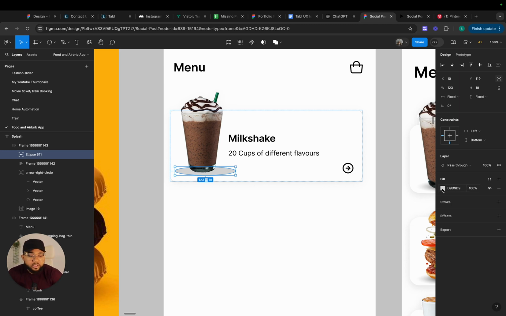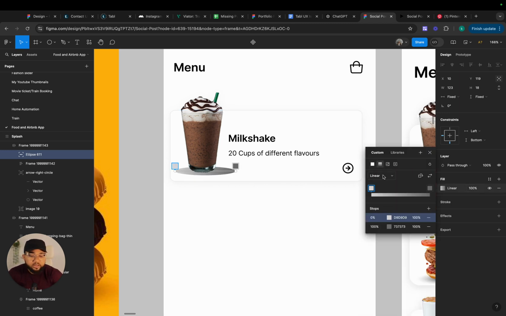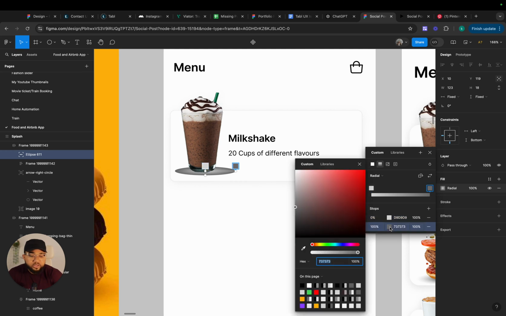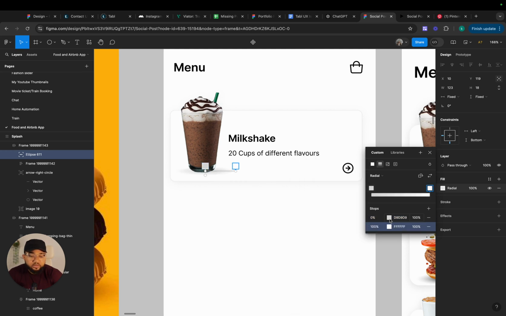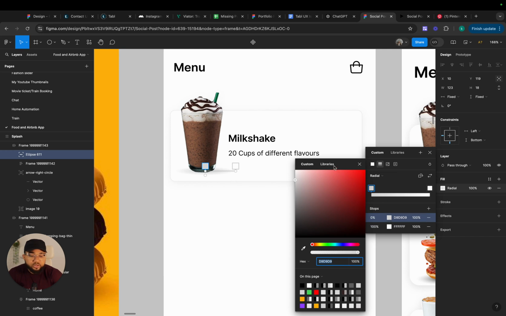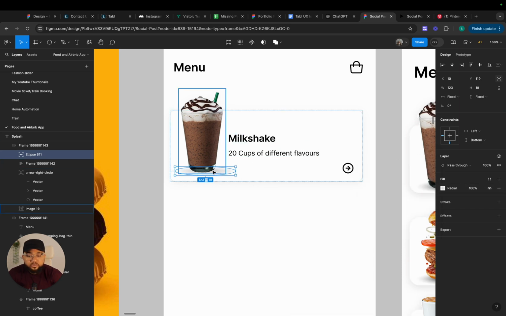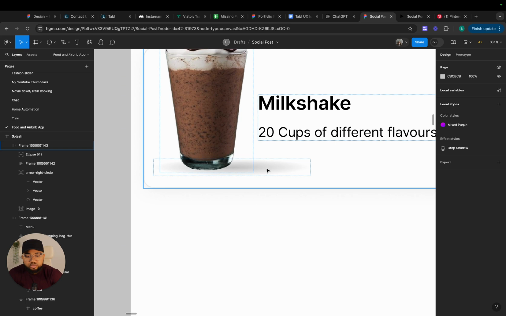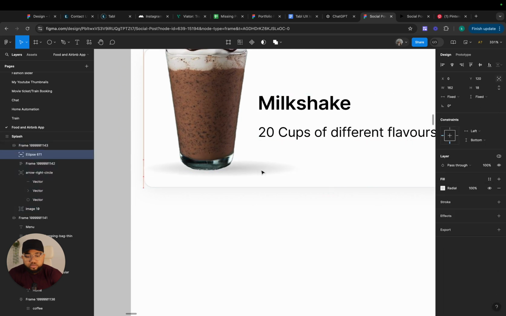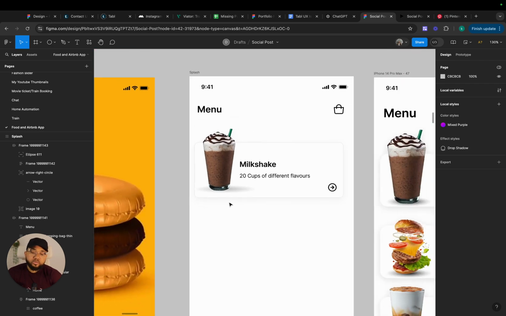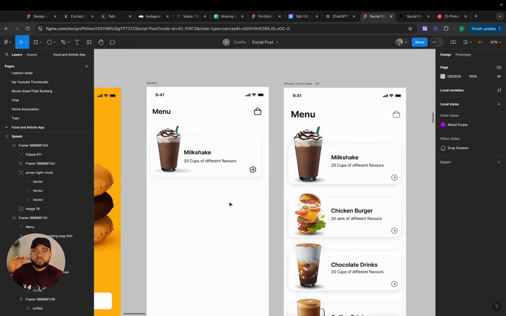So I'm going to press it on my keyboard and come here, then set linear, come here and set radial. So this one I'm just going to say white, and this we are going to just, I think I need to tag it to my variable, and this we tie to white. So once we have this, I'm just going to push it to... so that's it. So it's now looking as if it's sitting on something.